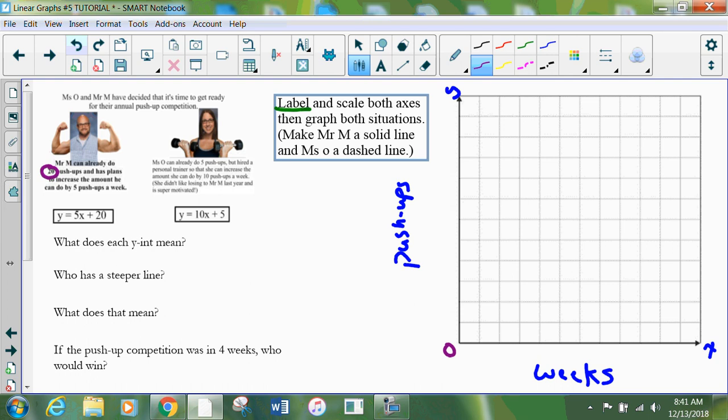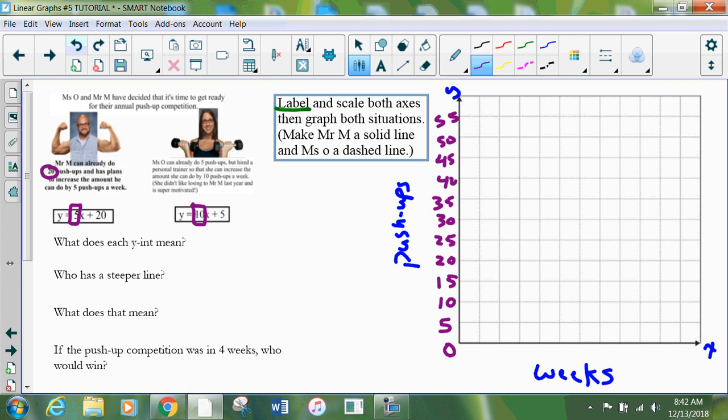Then we also notice that for weeks, we want a representation of the right amount of weeks. So let's think about a clue here. I see that Mr. Matcher's slope is 5, and that my slope, my rate of change, is 10. So it might be a good idea to go up by 5s, the smaller of the two slopes. If we scale our y-axis by 5s, we'd have 5, then 10, 15, 20, 25, 30, 35, and 40. We'll practice in class how to choose good numbers to scale, but going up by 5s makes sense.